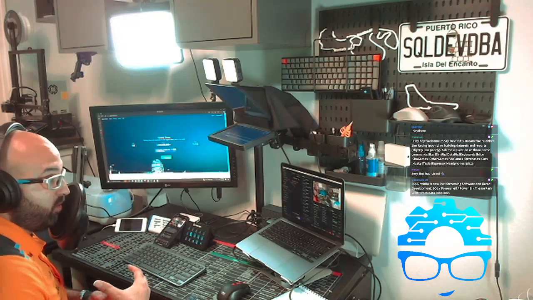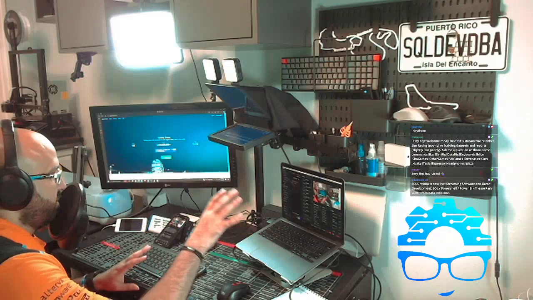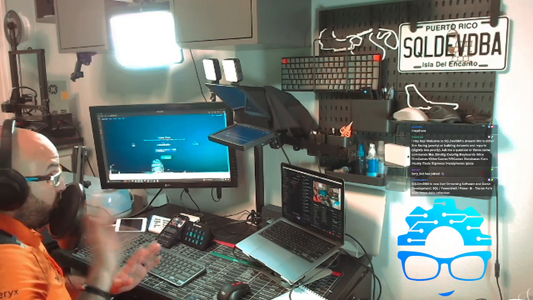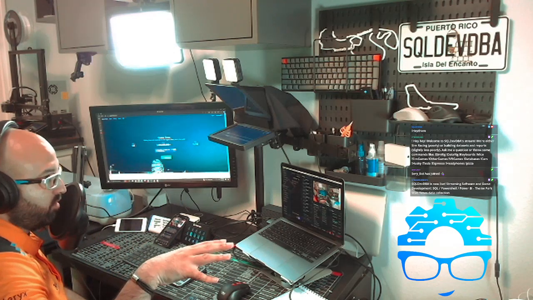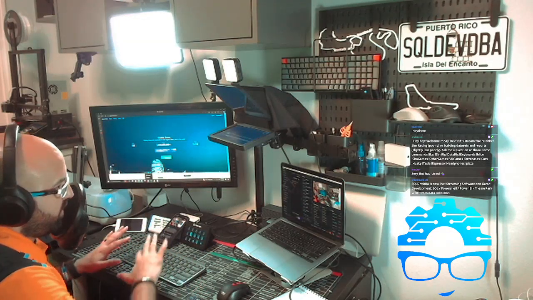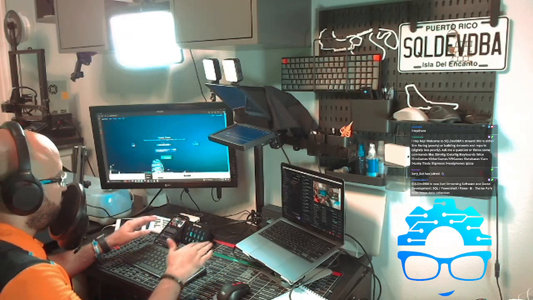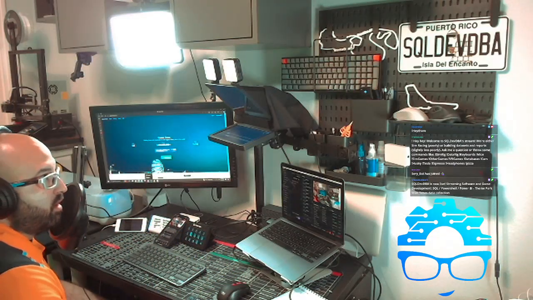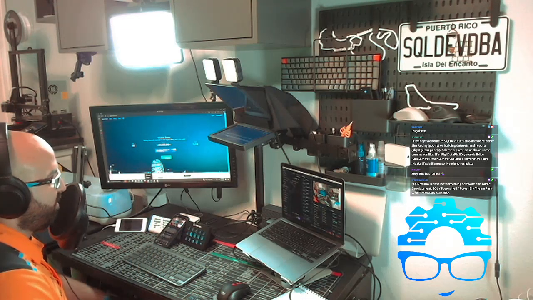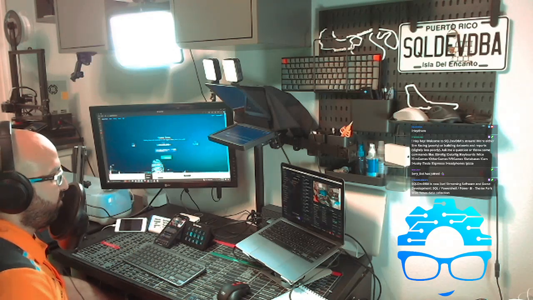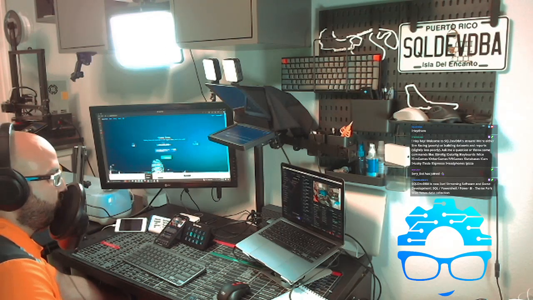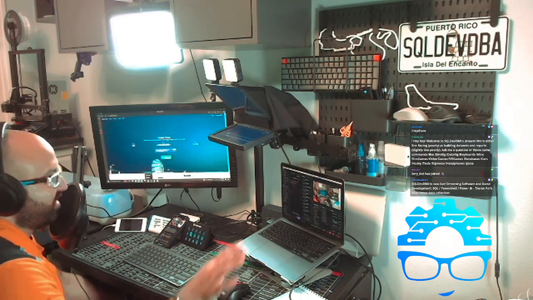My goal is actually to move all of this, or at least the components that I need, to merge with my work setup. So I'll be using the same monitors, or at least one of the same monitors, so that everything's a little bit more condensed, and then I'll have a little more free space here where maybe I can just have the laptop on its own. There's a mess of wiring that I am scared to touch, because every time I touch it, it'll be like 3 hours of work after I unplug for the first time. So I want to make sure that I am in the right mood before I start merging everything, because this took a while to set up.